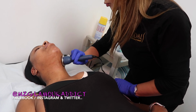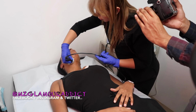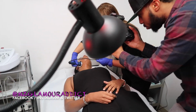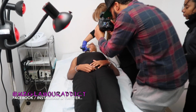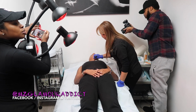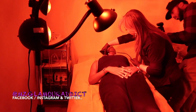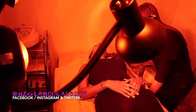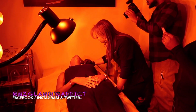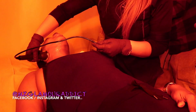Hey dolls, I'm just going to jump on in and explain a few things that you're seeing. The esthetician Sylvia is using the ultrasound cavitation machine. The machine helps to reduce my swelling and tightens and tones my skin along my neck and my jawline. And the red light that's about to come on is the infrared light treatment. That treatment helps to increase circulation, reduces my inflammation, and also aids in reducing stress. I mean, hello, I should take this red light home just for that.